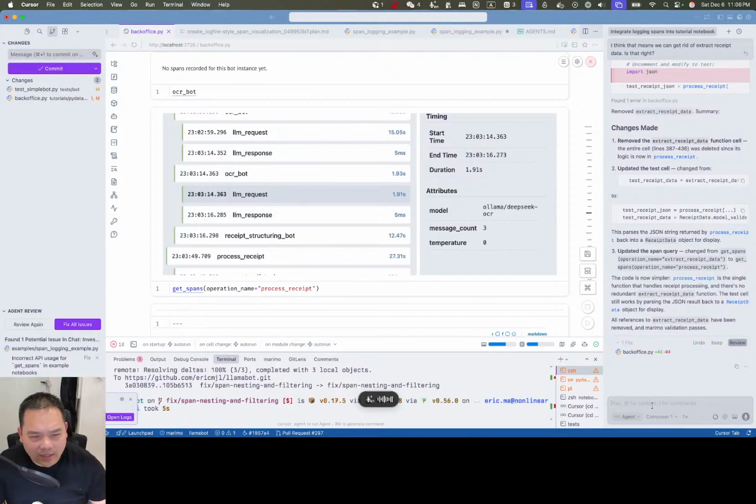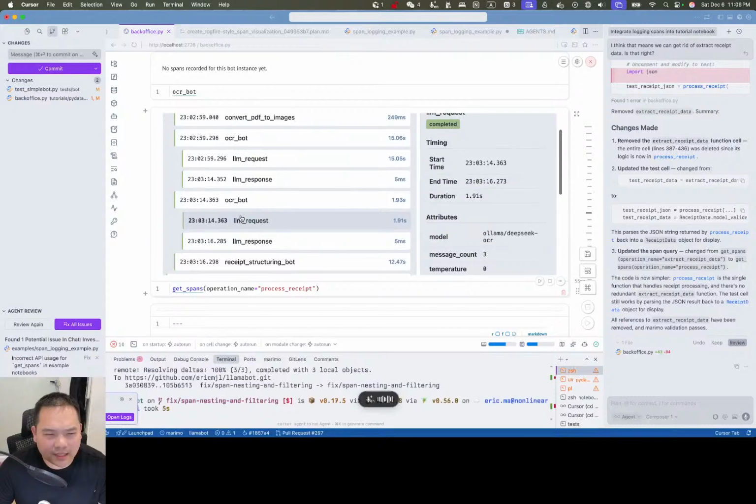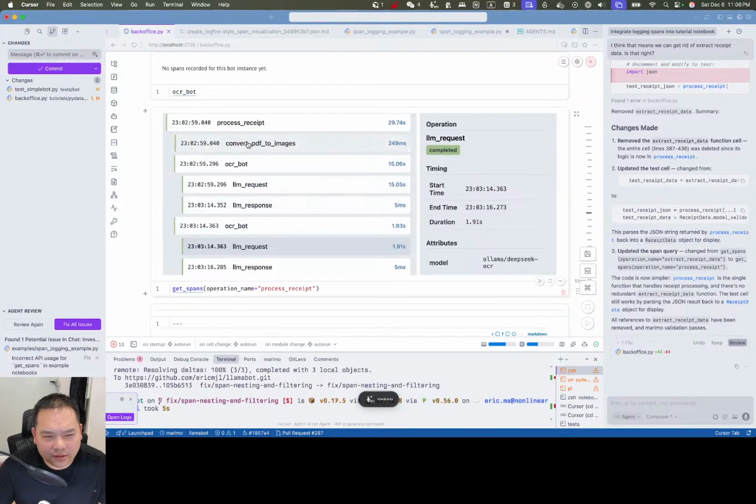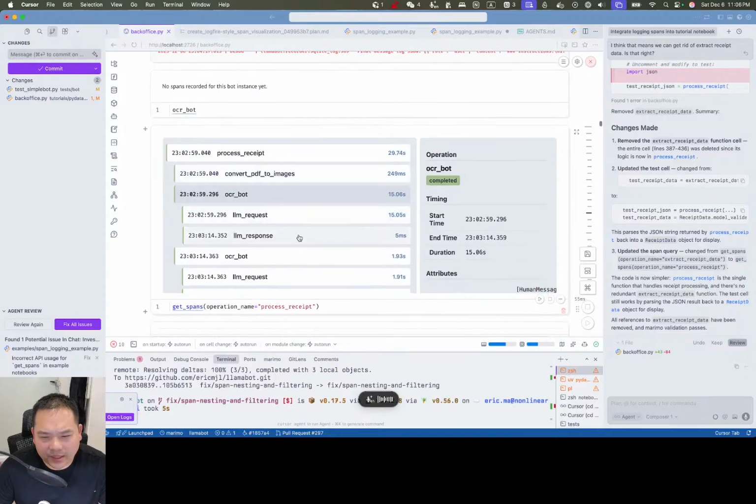Basically, take out LLM request and LLM response from span logging, and instead we should do just OCR bot and then receipt structuring bot, at least within this example of convert PDF to images.